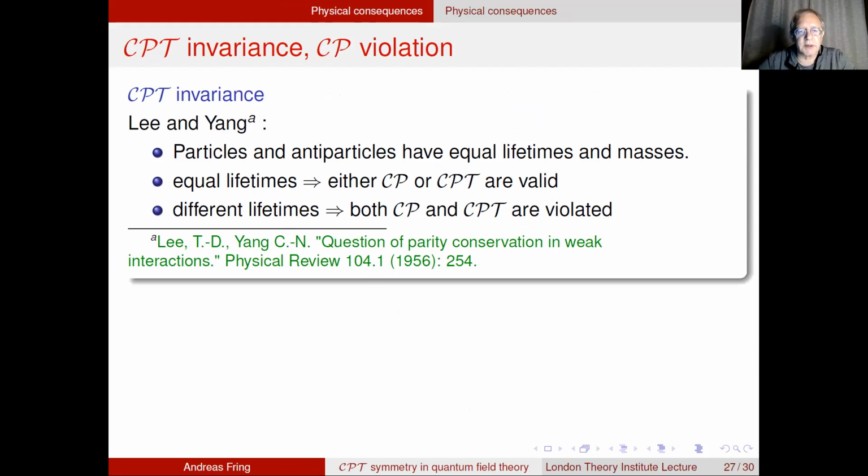First, people point out that one has to be a little bit careful to draw conclusions. We make experiments and we want to check whether CPT is conserved or not. CPT predicts equal lifetimes of particles and antiparticles, and also equal masses. But one has to be careful drawing conclusions, because if you observe equal lifetimes, that can mean that either CP or CPT is valid.